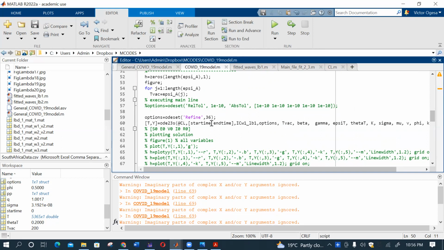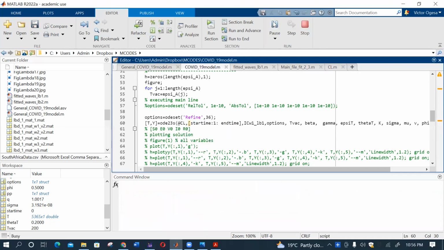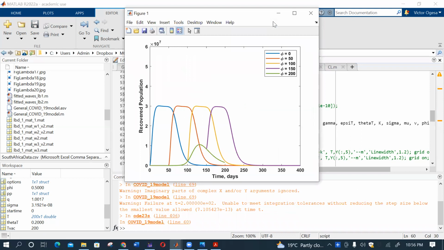What we did, start time, :1, end time. When you do this, it still will use automatic time to solve this, but it will only save values at the specified times, like 0, 1, 2, 3, as you go on, right? But I know, but at least there is an error coming out. But first, just enlarge this figure.